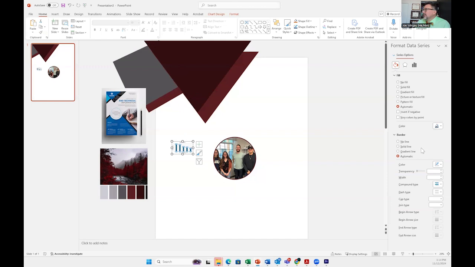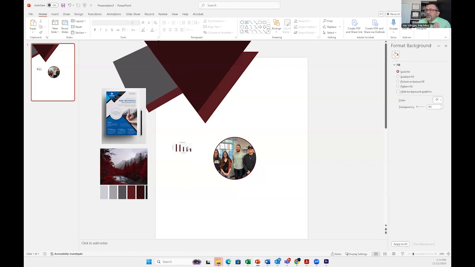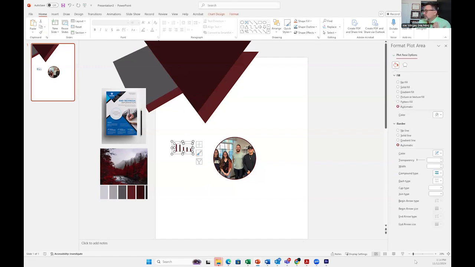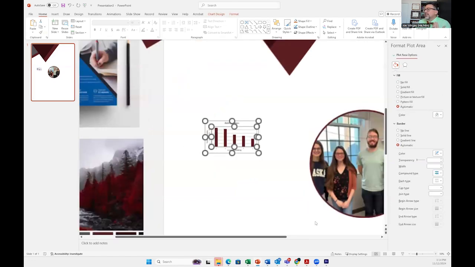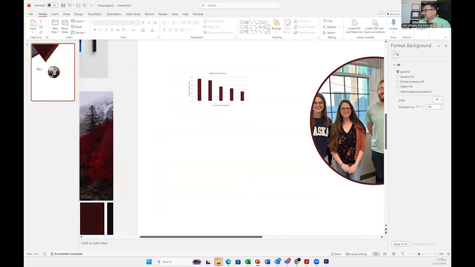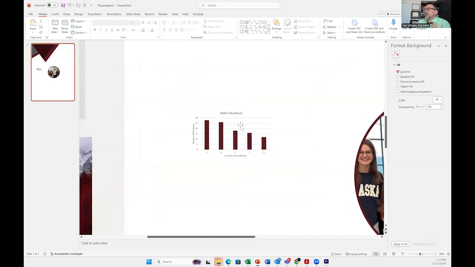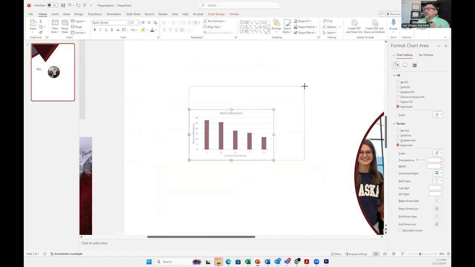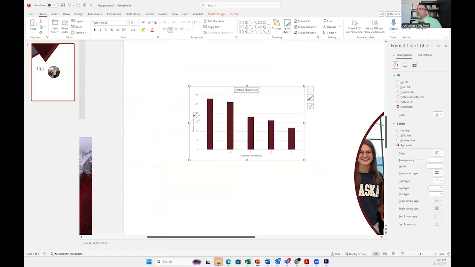So if I just want to edit in here, I can once again go back and grab our color palette so that we can have it be the same. The other thing is you can see that these fonts are way too small. We can't tell what's going on. And that's another common mistake people make putting in data: they don't realize how big these posters are. And sometimes these fonts aren't in the best shape. Oops, that's not going to work. So I am just going to change this to maybe, I don't know, 30-point font so you can read it from 4 feet away as you would be in a poster session.